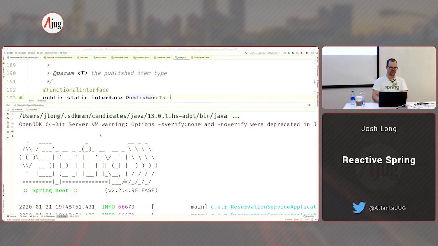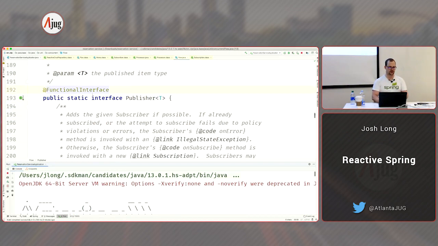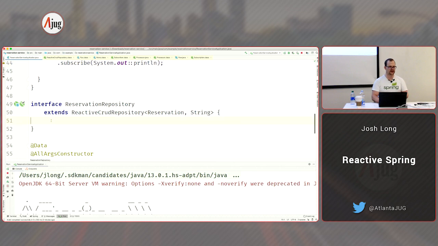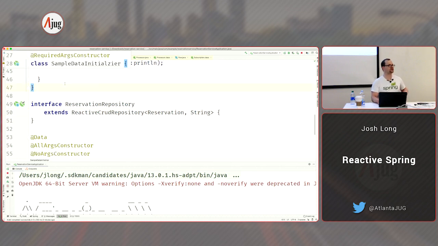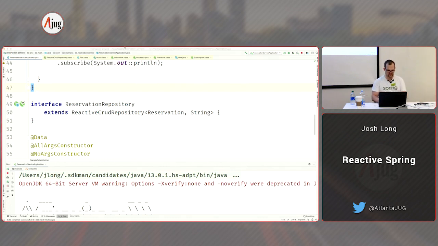Whatever. Anyway, I've got now data in the database. I've got amazing ASCII artwork. I've got data in MongoDB. I like MongoDB, but that's not the only thing. We've got a number of different reactive data options. You can do reactive Cassandra. Actually, better yet, as they say, there's always a tweet for that.